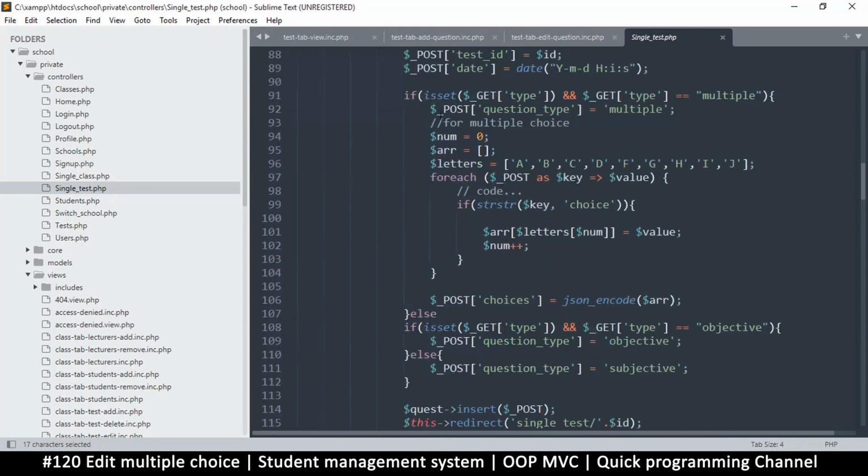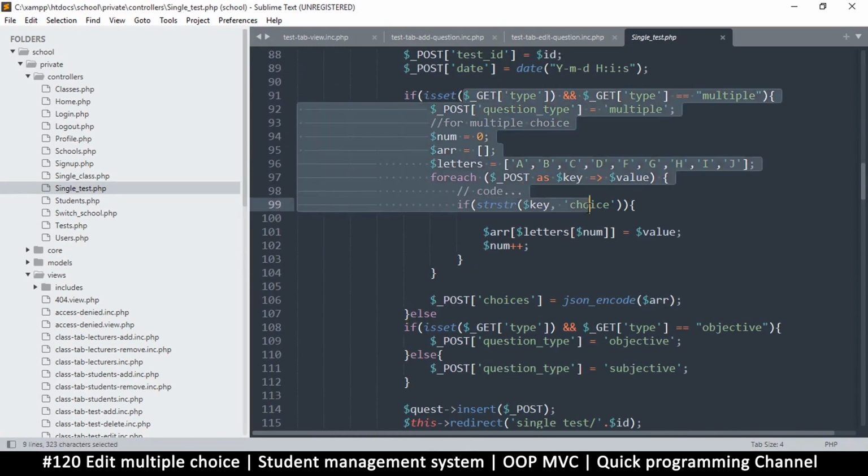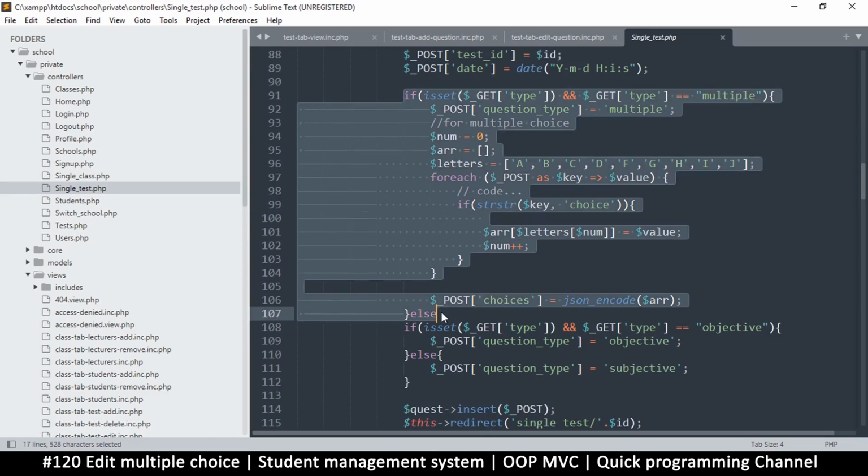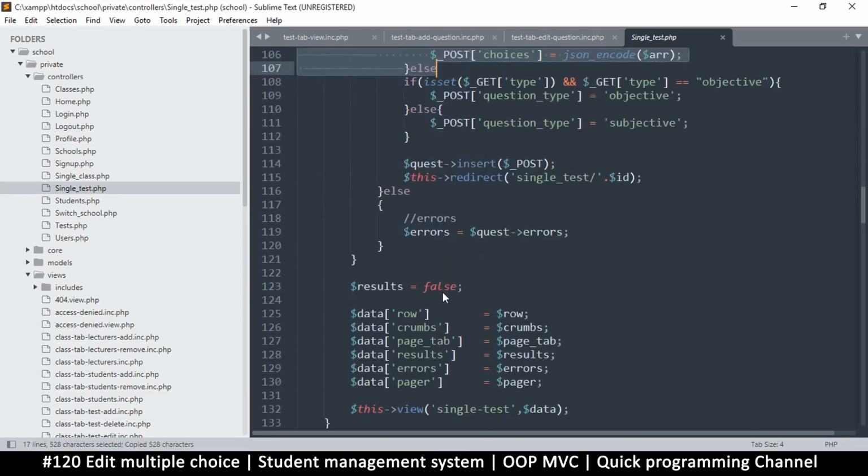But let's look at this section right here, where if things are inside the multiple choice. So this in the adding is exactly the same as in the editing. Ultimately, it's the same. So I'm just going to copy this up to here, copy this entire if statement.